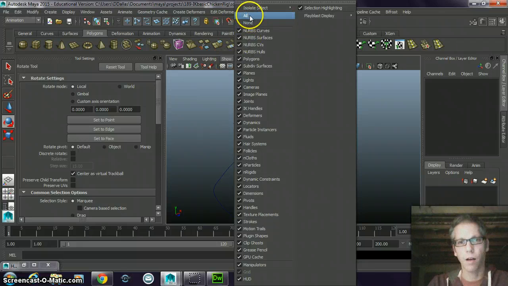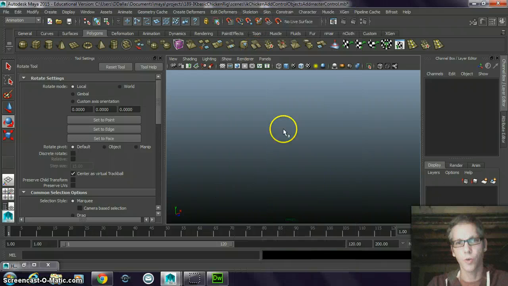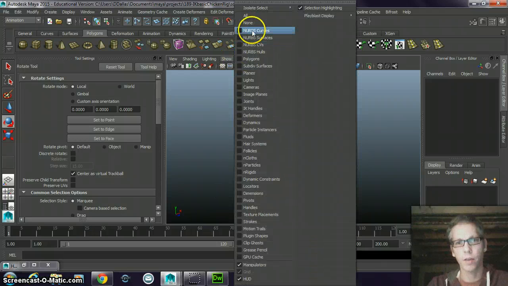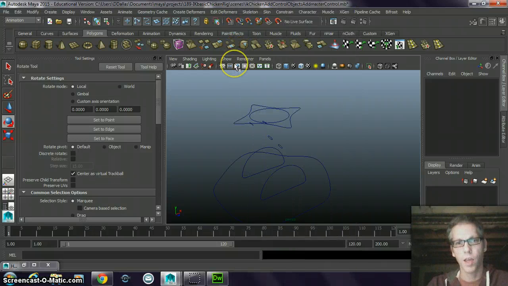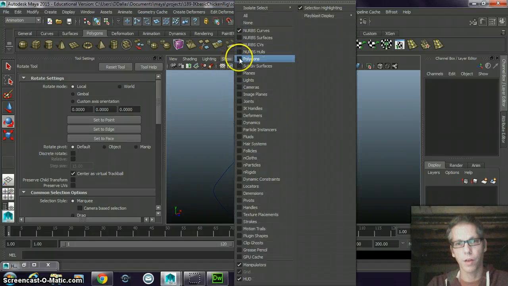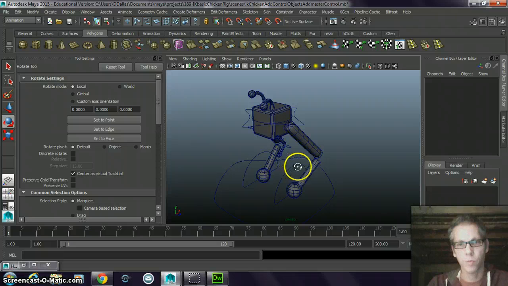I'm going to hide all, show none, and then just bring up my NURBS curves and bring up my polygons. Then I end up with my controls and everything being displayed and nothing else.